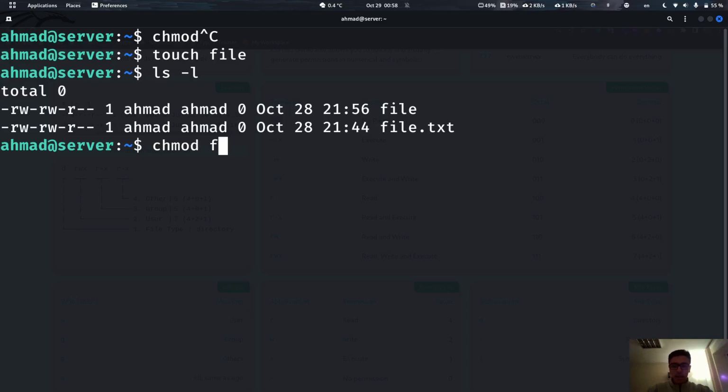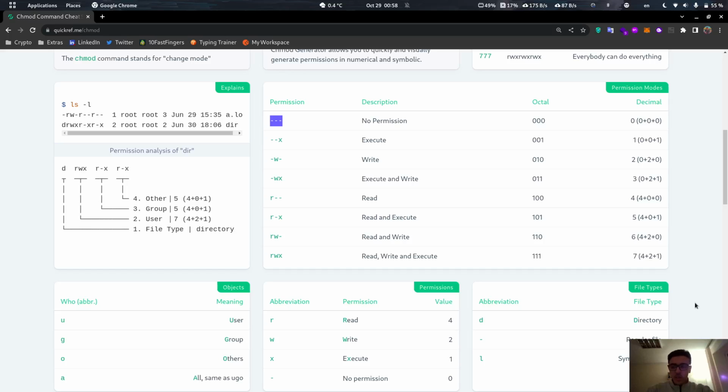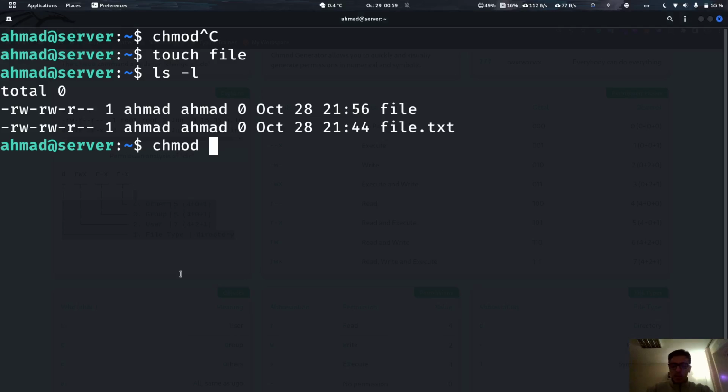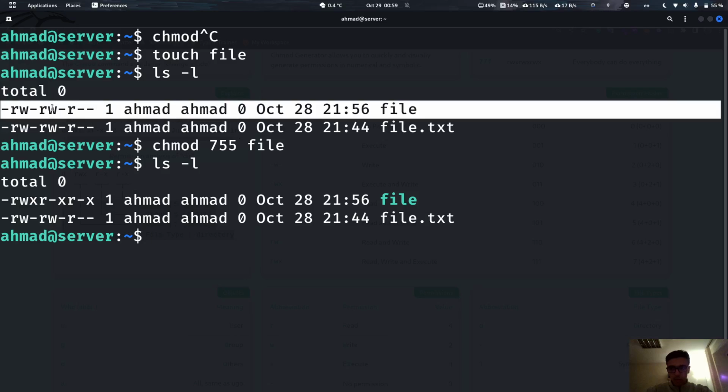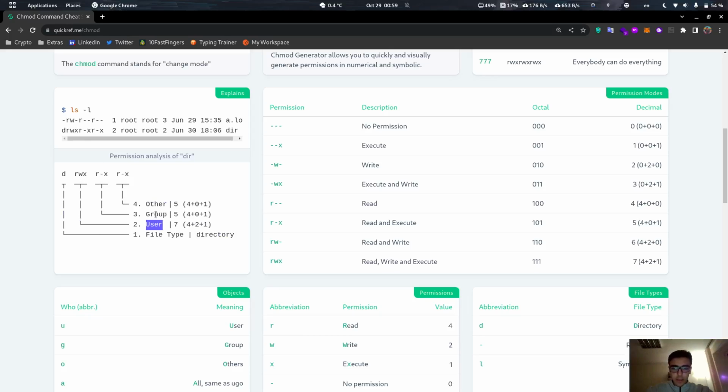Here I'm going to change the mod of this file. First, I have to specify the permission that I want to change. By the way, here we looked at this option. We can do it like this, for example, write 755 for this file, and now to see the changes, we've actually added execution to the main user. Actually, we've added execution for all users, and we removed the write access from the group. So the first one is the user, the owner, and then the group of this file or folder, and everyone else.